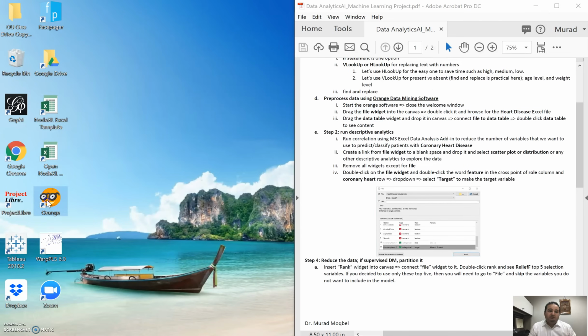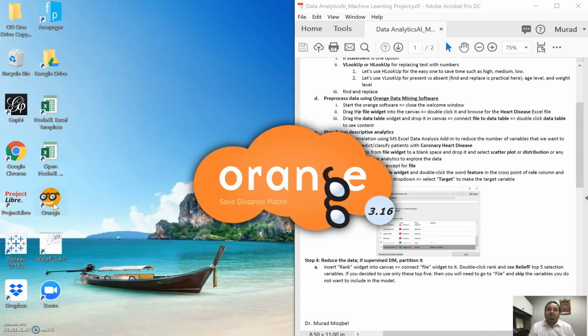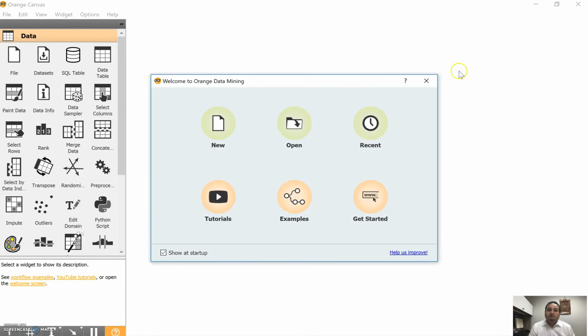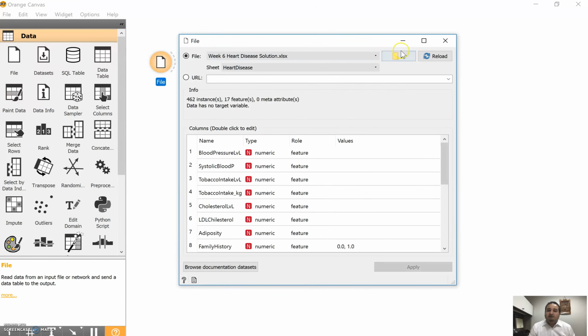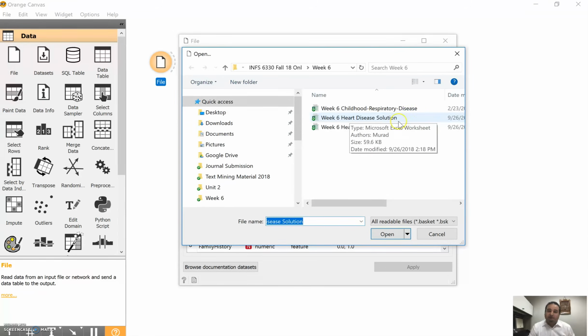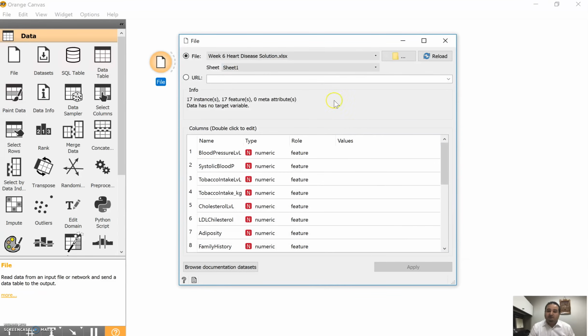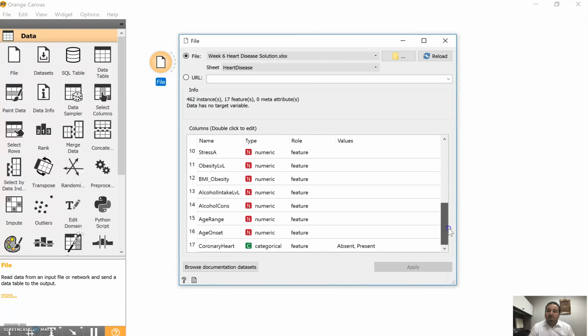They want me to open Orange. Alright, and then I'll open File, and look for the file where I stored my variables. So it is the heart disease file, and as you can see, I have all the variables here, and they are all numeric, except for my target variable.